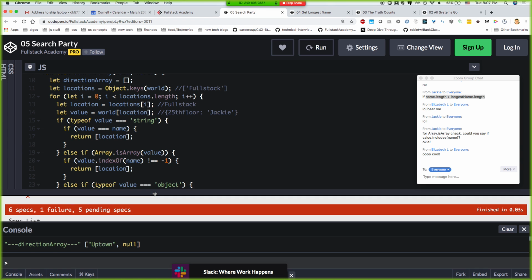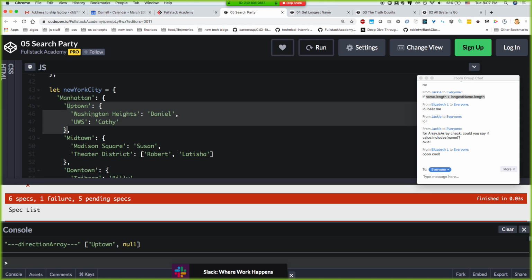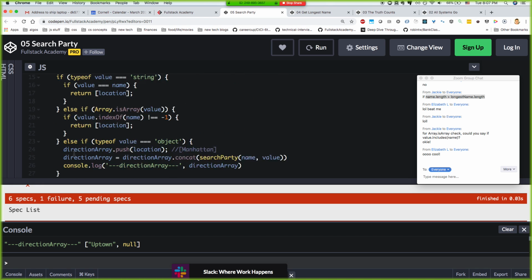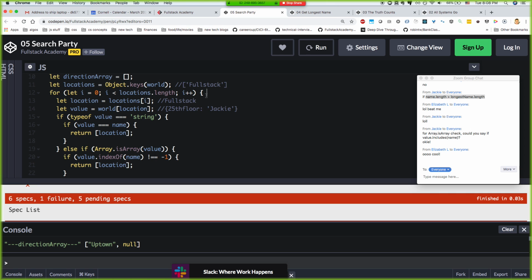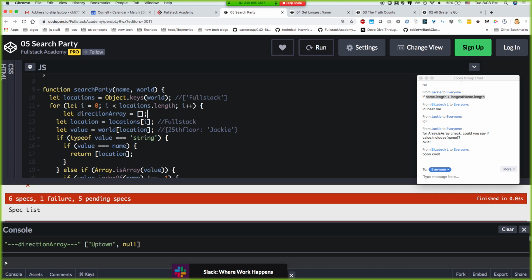Because we know that if she's not in uptown, then we need to clear out the uptown key and then try midtown. So maybe in each iteration, we do something like this. Set it here in the loop.